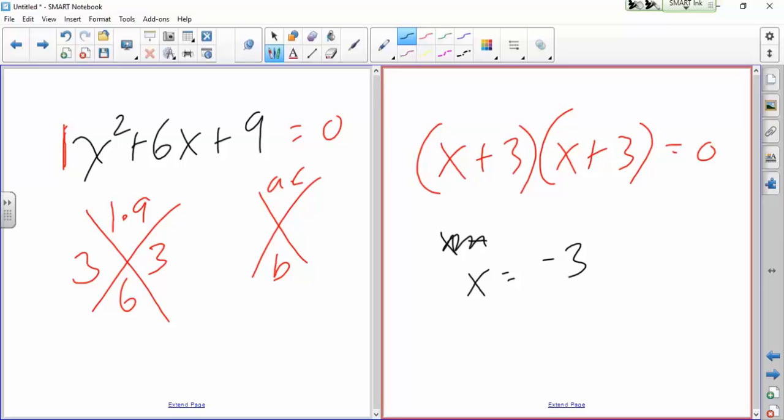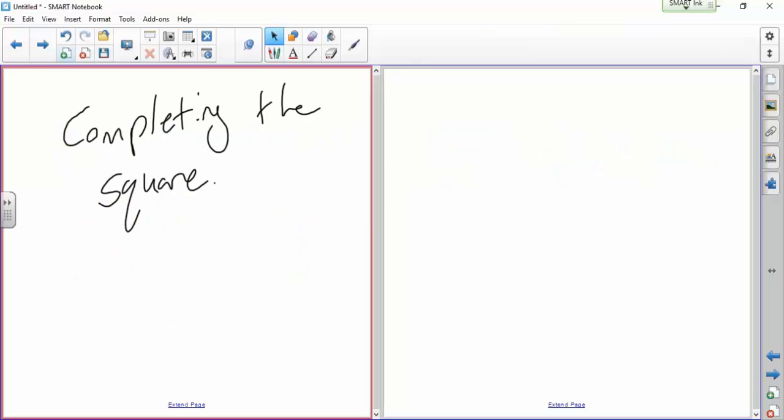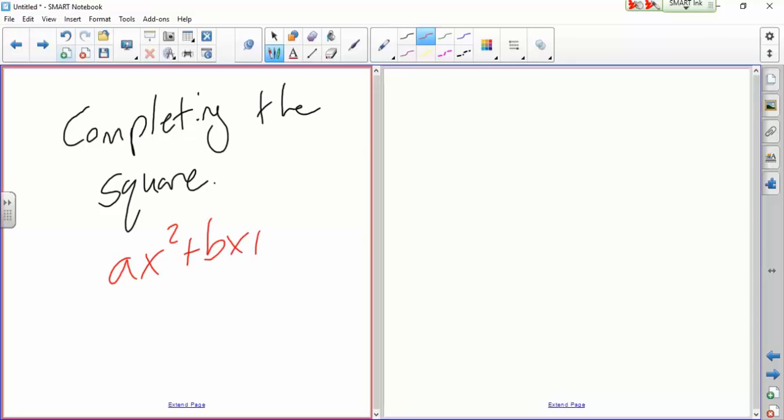I want to answer that question for you if you have it. No question? Okay, cool. So let's say I started with the regular format of ax squared plus bx plus c equals 0. Then this is what we do. This is the way that completing the square works. I hope you're taking notes on this, because this is definitely something you can look at and blink for a second and be like, what just happened?